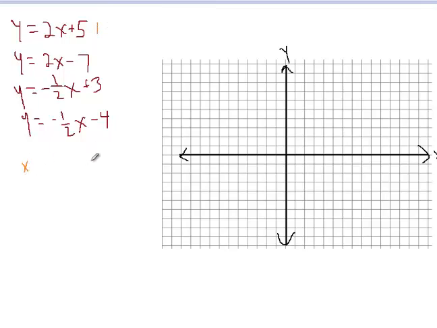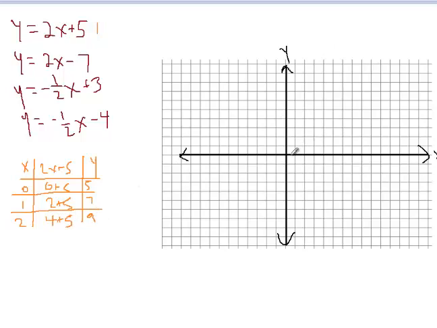So for y equals 2x minus 5, let's do the x and y chart as usual. Let's do the 0, 1, 2. So it's 2x plus 5. That's 2 times 0 plus 5, which is 5. 2 times 1 plus 5, which is 7. 2 times 2 plus 5, which is 9. So we've got 0, 5, 1, 7, and 2, 9. Whoops, that's 2, 9. Let's draw 2, 9. So let's get a nice orange line that goes through here.